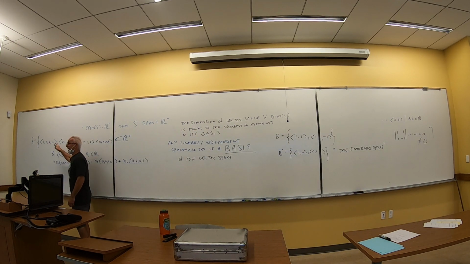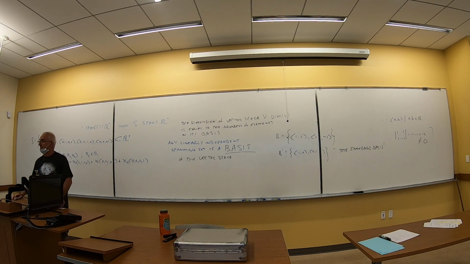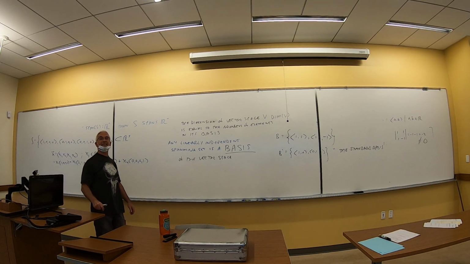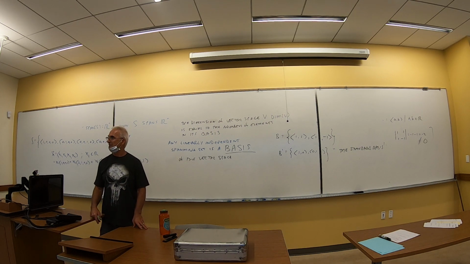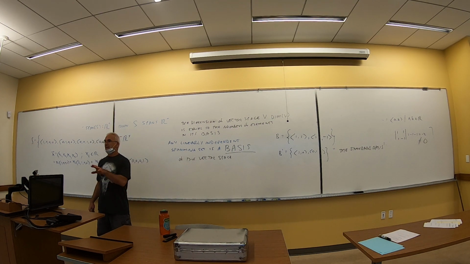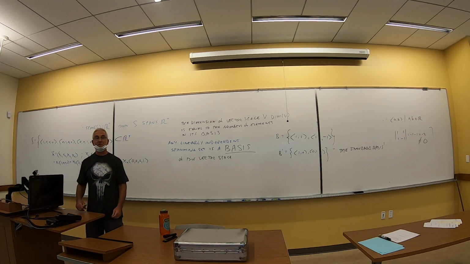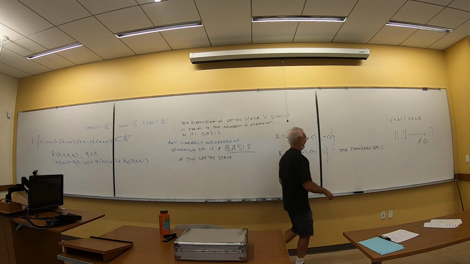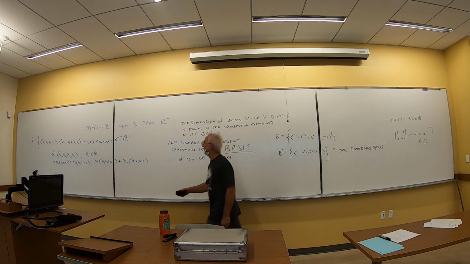If I gave you any 4 vectors in R4 that were linearly independent, they will have to be a basis. Why? Because if they're linearly independent, think of the tiles on the floor. It takes 100 tiles to cover the floor, and I gave you 100 linearly independent tiles. They have to cover the floor, don't they? Which means they now have to span. So in general, to prove something is a basis, you have to show linear independence and span. But there's a very powerful theorem that we use that saves us a lot of algebra.